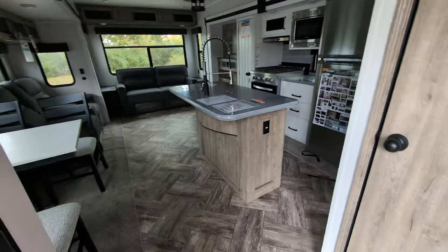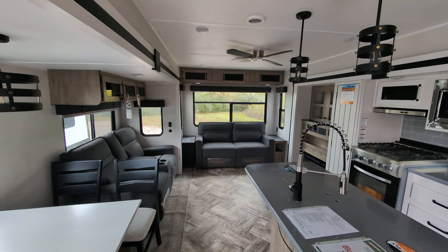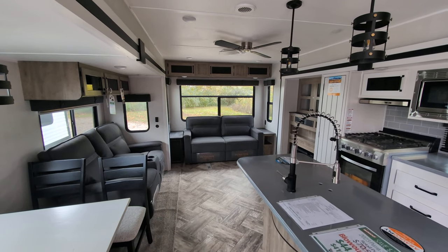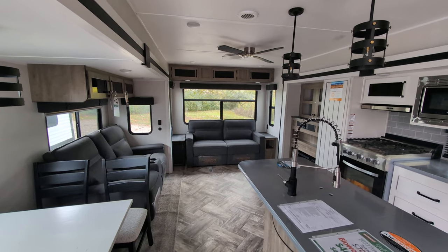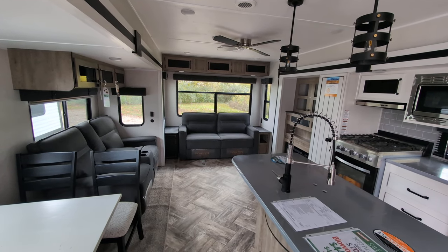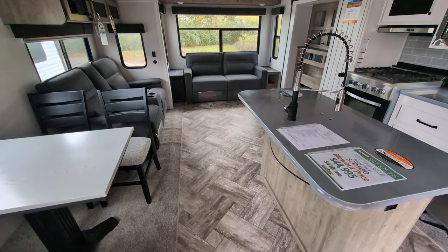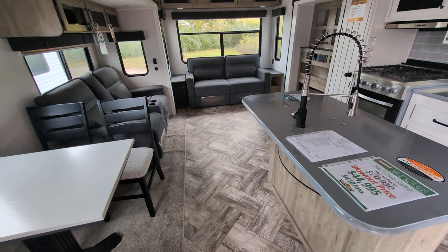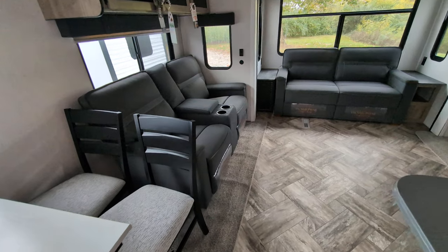Let's go take a look on the inside — we'll actually start at the back of this camper. You're looking at 84 inch interior heights, so it's nice and tall. Talking about residential right off, I want to point out the ceiling fan right next to the AC, which is really going to circulate the air in here. It does have floor ducted heat, and I already talked about the enclosed underbelly.